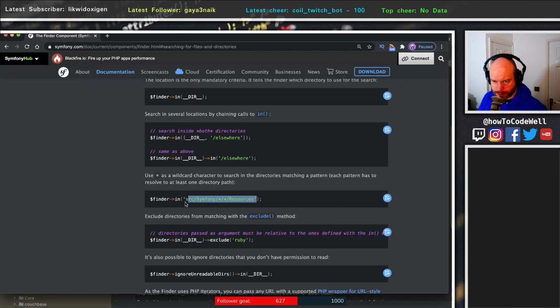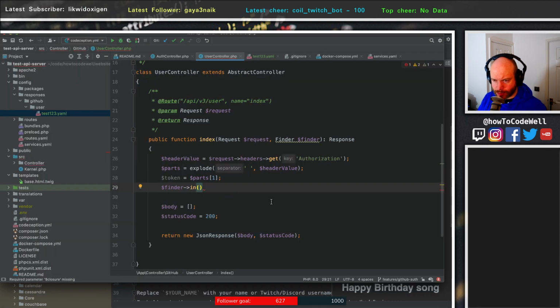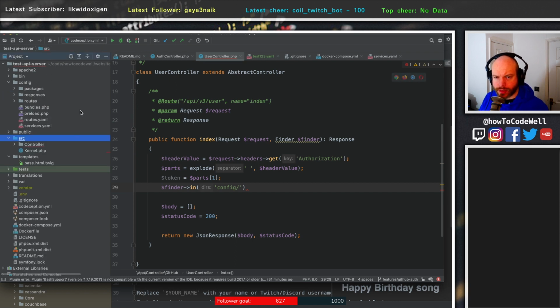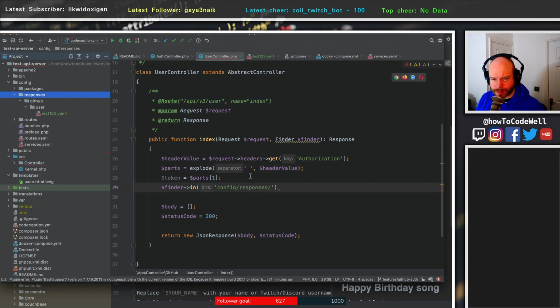So that's going off to src. I would imagine src would be at this point. So I imagine we could do config, and then this would be responses, and then this would be GitHub.